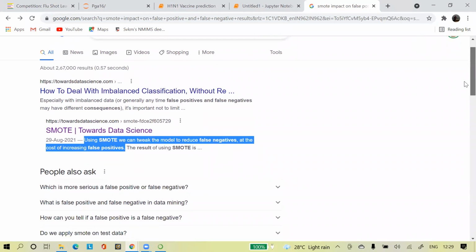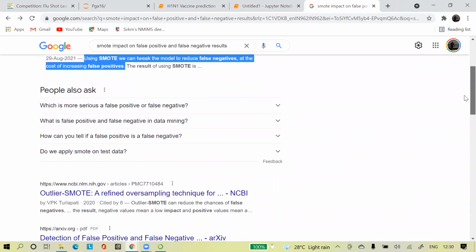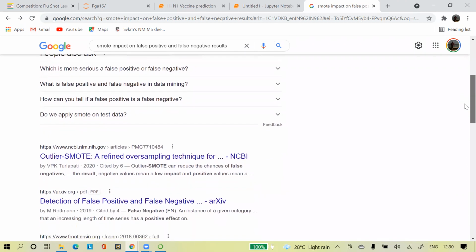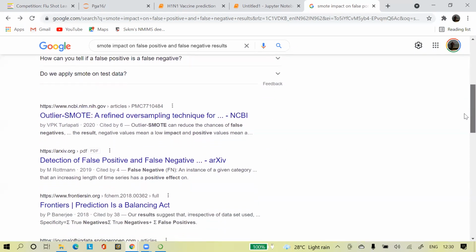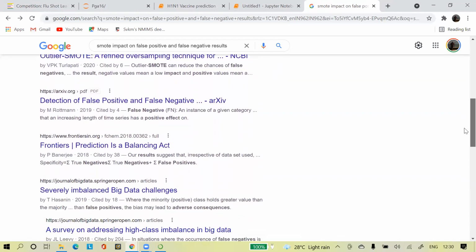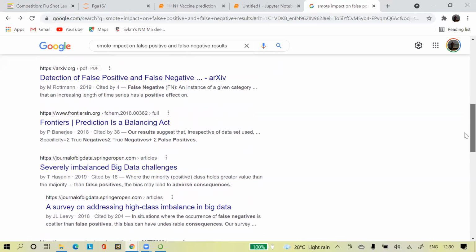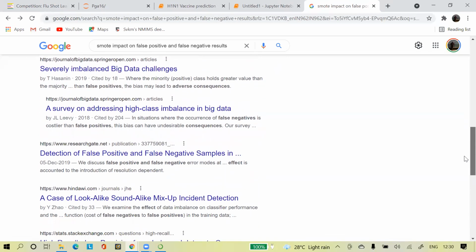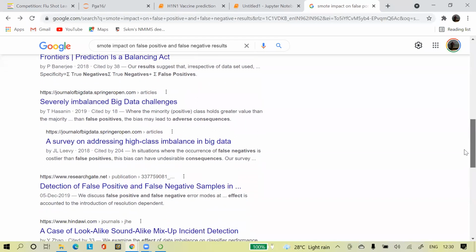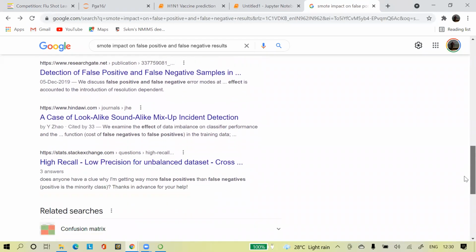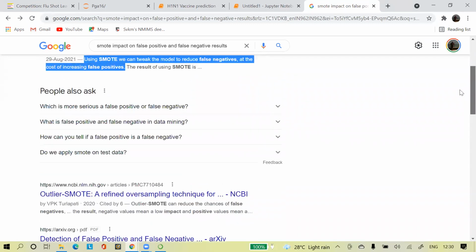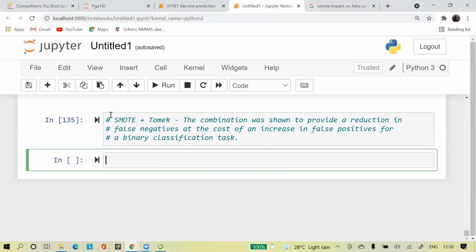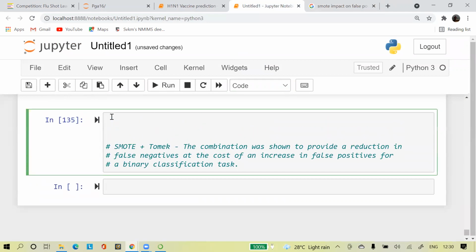So SMOTE will reduce the false negatives and increase the false positives. If you think your false negatives are becoming too much of a problem, then use SMOTE. SMOTE is used when you want to reduce the false negatives at the expense of false positives. So it is very clearly given here. I'll paste this here to understand when to use SMOTE.